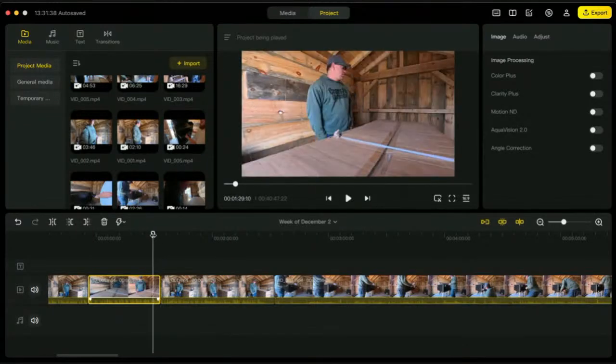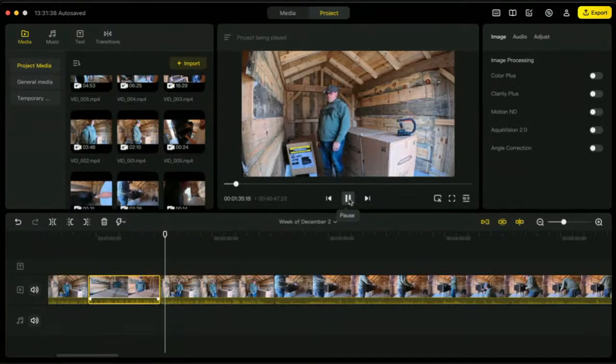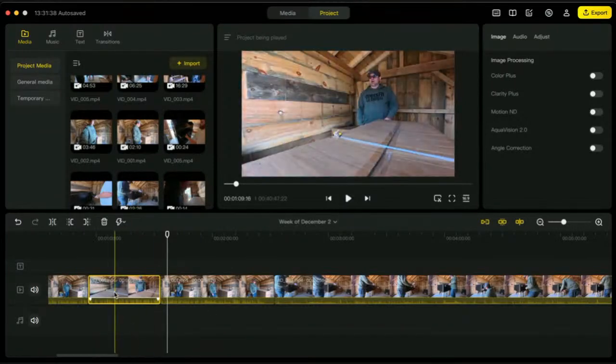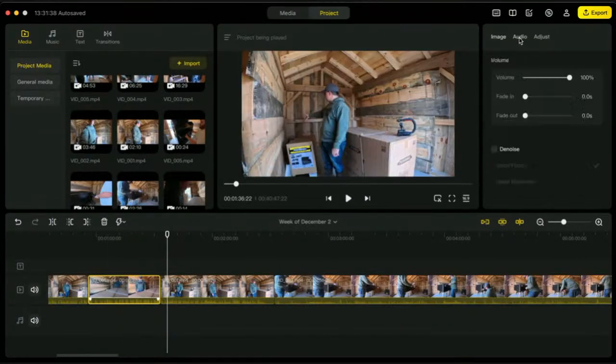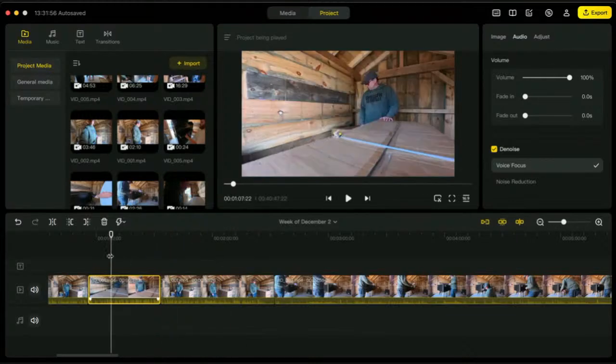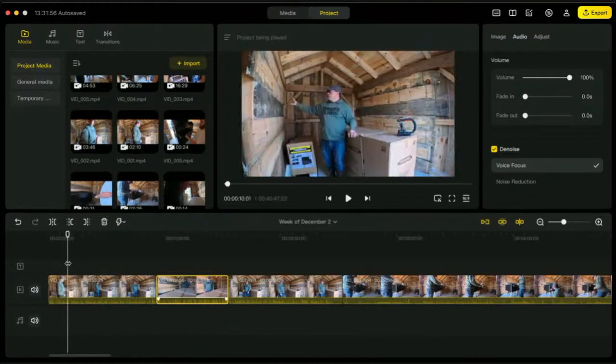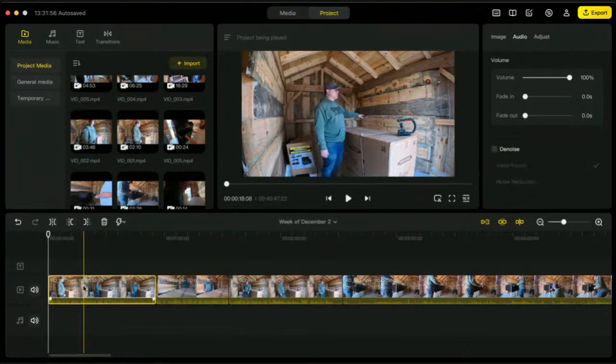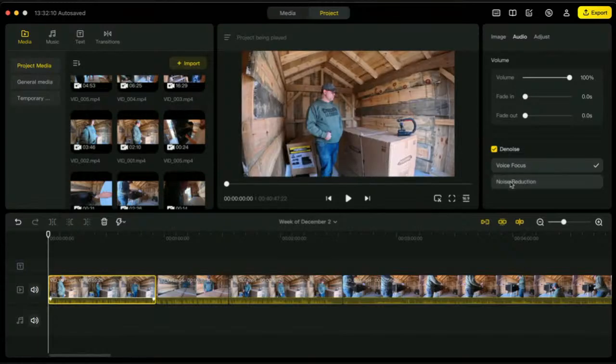So, kind of all in one spot. More importantly, be able to roll it around. Probably not going to put. So this one had that noise in the background. So I think what I'm going to do, focus on the voice. Let's try that once. I should probably do it for all of these clips here, just to get some of that. You can either do it to focus on the voice or noise reduction.